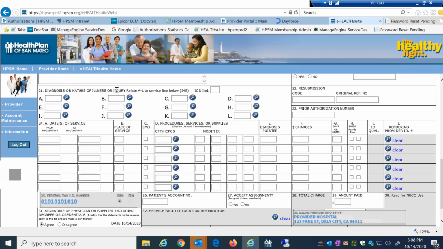The diagnosis code. Oh, and of course there's the ICD indicator. There's only room for one digit here in this box, so you type 0, and that relates to the diagnosis codes. Diagnosis codes generally have a decimal point, but here you would not put the decimal. If there's more than one diagnosis code, the provider would fill the diagnosis codes in order of importance.